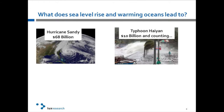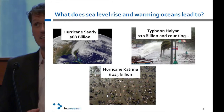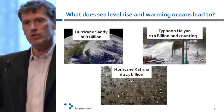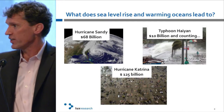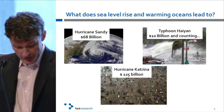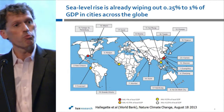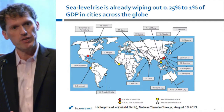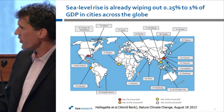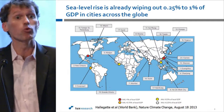These are the types of numbers that climate change and sea level rise are causing: Hurricane Sandy, $68 billion; Typhoon Haiyan, $10 billion and counting; Hurricane Katrina, $125 billion of damage. You would think we would do something about this. In fact, at Copenhagen in 2009, Ban Ki-moon said it was a now-or-never moment. There are cities already losing between a quarter and one percent of GDP every single year because of climate change. This is a global problem.